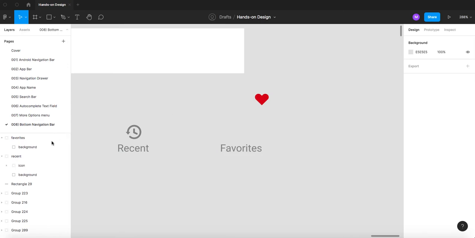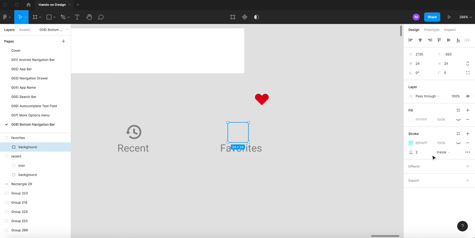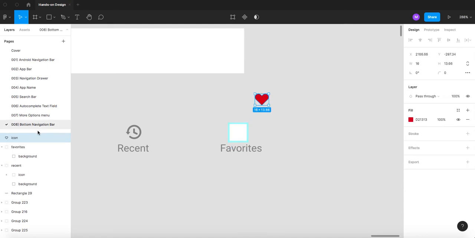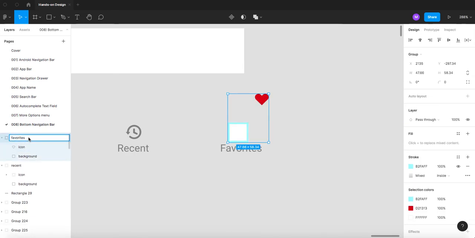Now it's okay. I will click here, background, click here, click, hold and drag to position my new icon inside of the favorites group. Now it's okay. Favorites group, or just favorites, no matter.